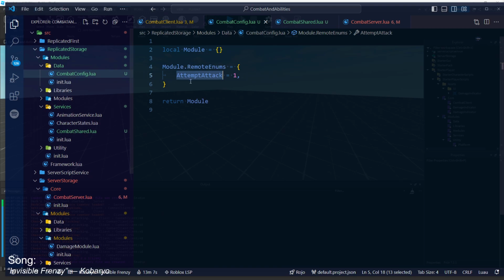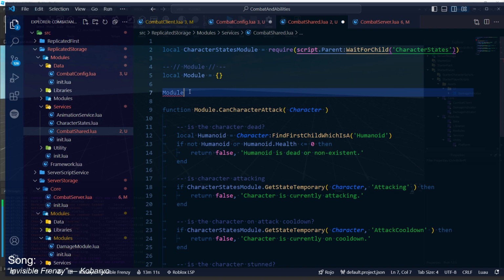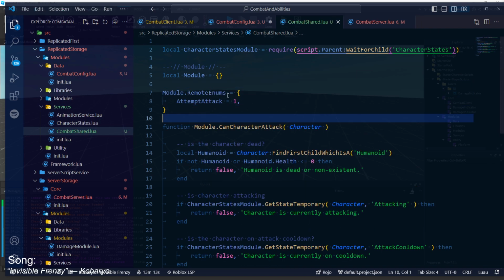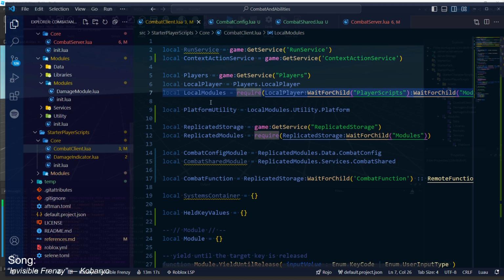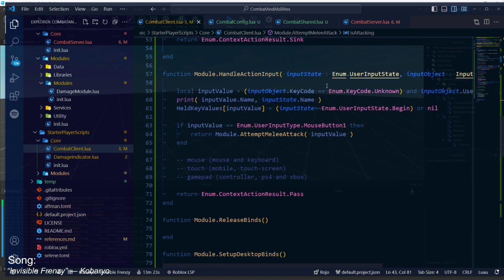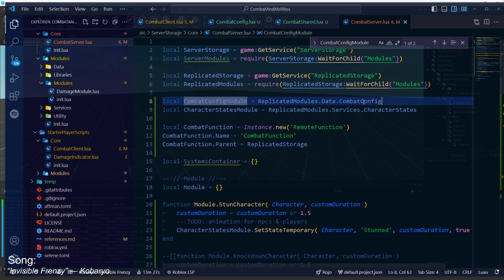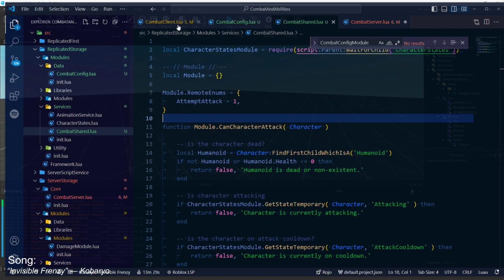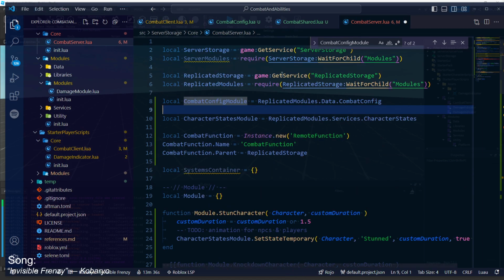And actually this combat config, this remote enum should be in this one, because that should be purely combat config. So let's change that. Combat shared module. Let's replace that. Combat server, this config module. Oh, I need the combat shared on the server.